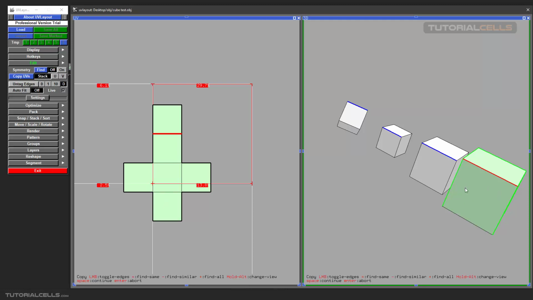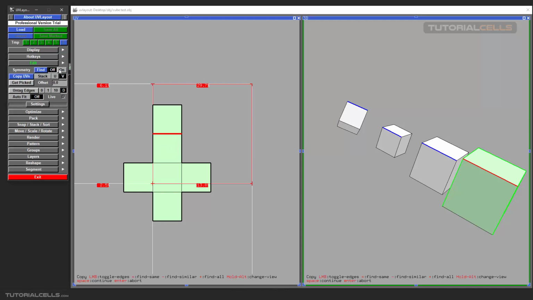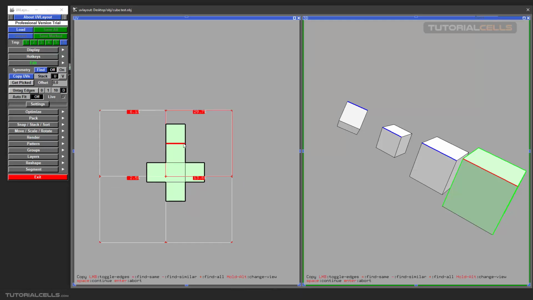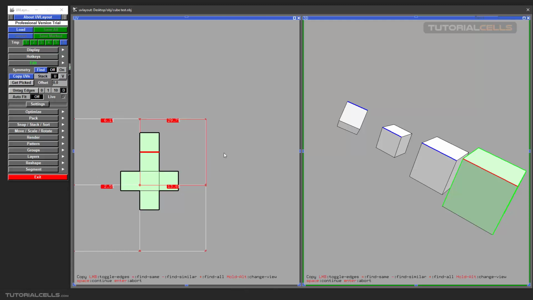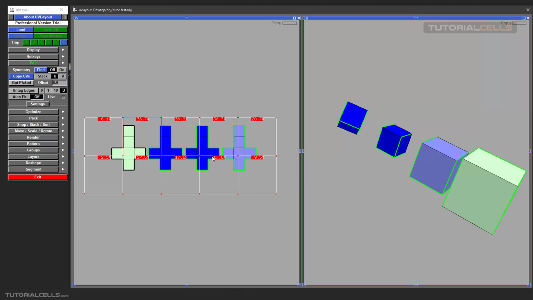But in some cases, we need the same UV, but we don't need the same texture. For example, our UVs are similar to each other, but I want to give a different texture. So in the stack, you have to tell the software to arrange in a V or in a U direction. I arranged them in a U. I want separate UVs, okay? And after that, everything is ready to hit space. And as you can see, it's done. All of its texture, all of its UV will be created.